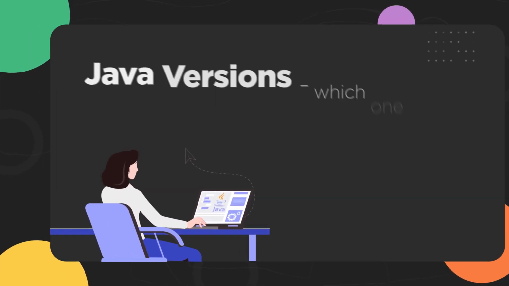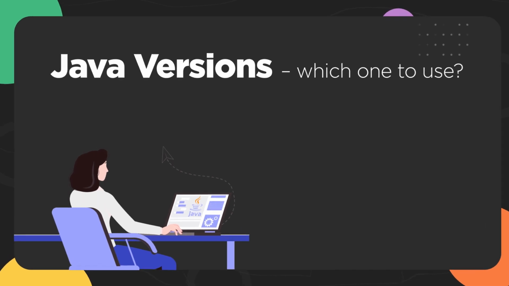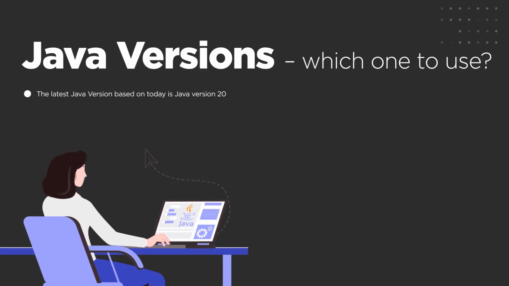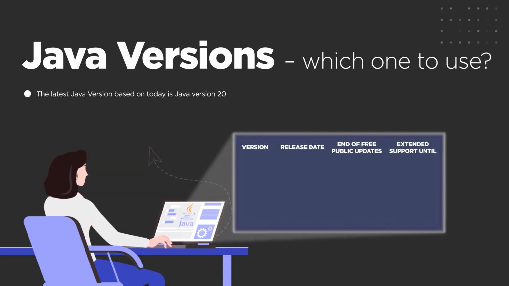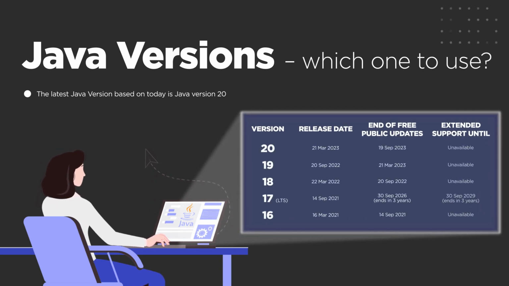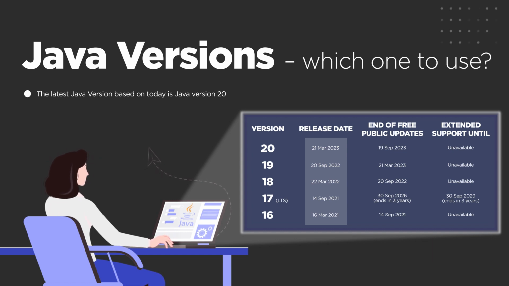Let's discuss which version of Java we need to use. The latest Java version based on today is Java version 20. Oracle has a 6 months release cadence, so from now on, a new Java version will be released every 6 months. Does it mean for you that you need to learn Java new features every 6 months? Not necessarily. As for developers, this can be quite overwhelming. How many applications do you have to go back and update now? Or how many services in your data center constantly need to be updated due to the newest Java release?